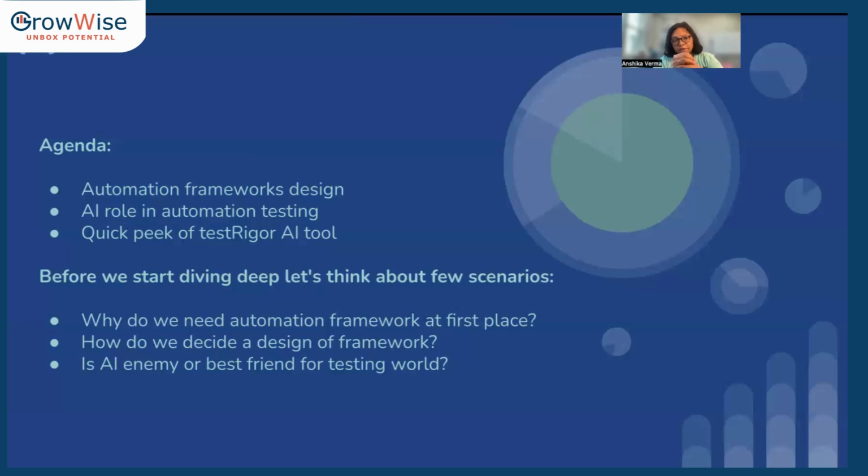And then scalability. When we design the framework, it's very important to remember whether that framework can be scaled or not. What kind of tests can it perform? Can it perform UI tests? Can it perform API tests, ETL, and against multiple sets of data? And can it handle a large set of test cases? So there the scalability comes into the scenario.